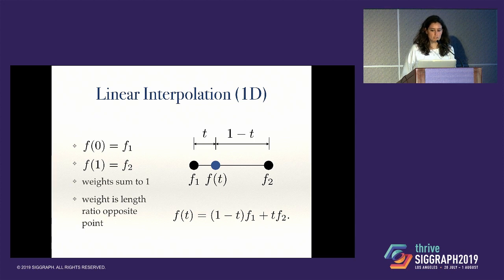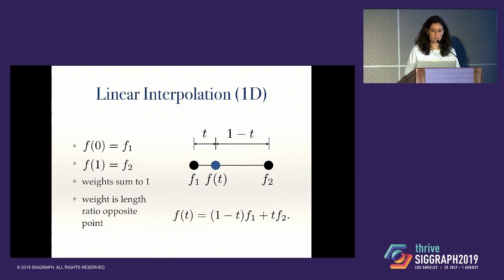Here's a simple one-dimensional interpolation. So over on the left, I'll call that 0, and my parameter t will be 1 over on the right at f2. So when t equals 0, I want to have my value be f1, and when t equals 1, I want to have the value of my function be f2, and everywhere else in between, I want what's called linear interpolation. And so here's the formula at the bottom for this simple case. So you see this is a weighted average of the value at f1 and the value at f2.